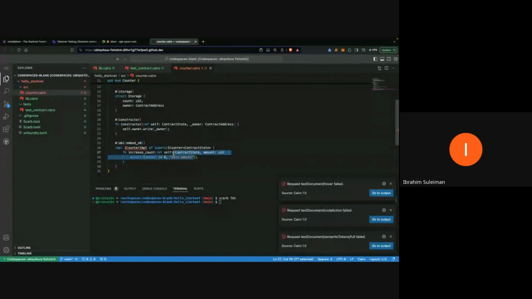But this is not a good design, right? To have literal error messages in your code. A good design is to create a module and have all of the messages of your errors in a module. So you can simply import that module, import that message, and use it directly. So that's what I'm going to be doing. I'll create an error module and have all of my error messages there.